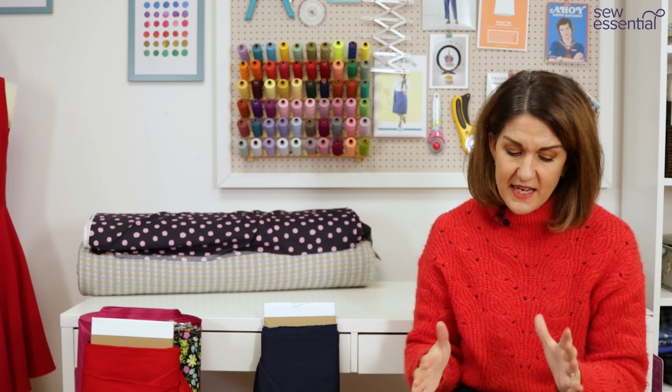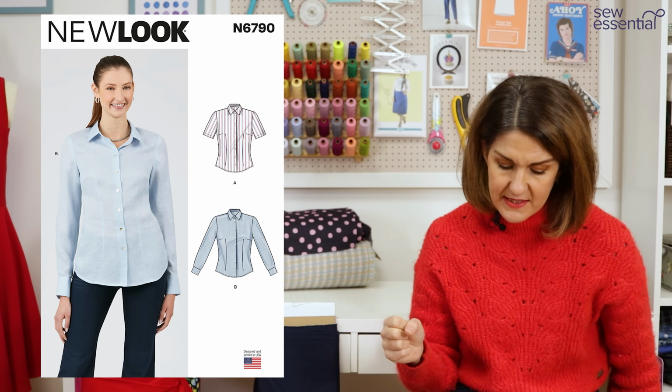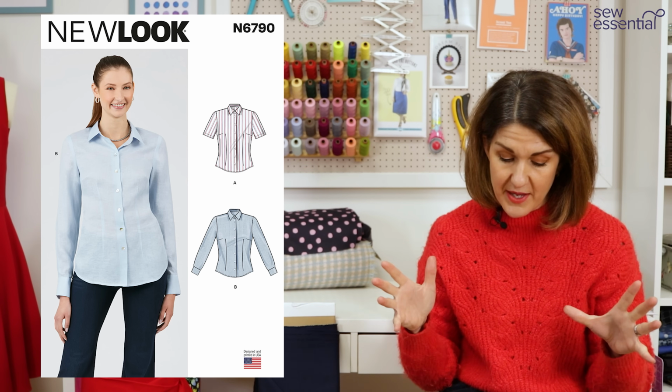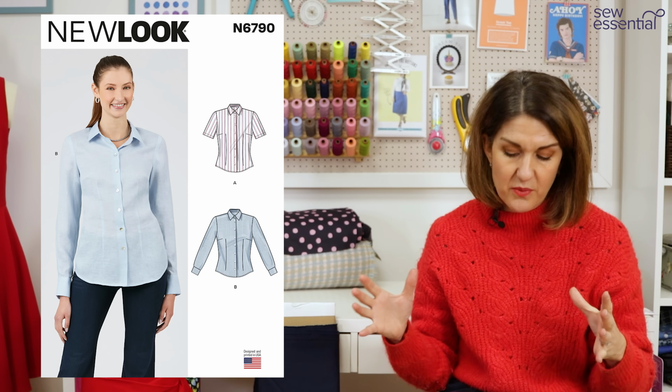And then the next pattern I wanted to share is New Look 6790. So this is a shirt pattern. I do love a shirt. I love making shirts. I love wearing shirts. I just love them, and they've been really fashionable these last few years. So it's always nice to get a nice new shirt pattern.